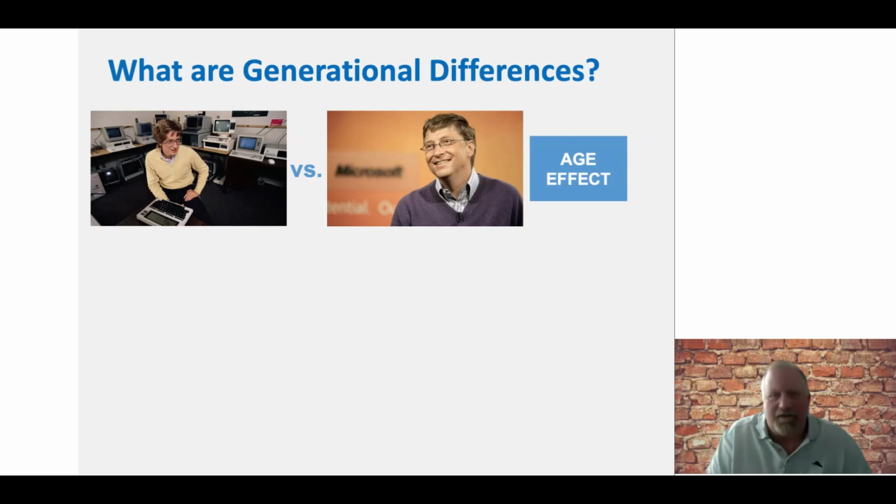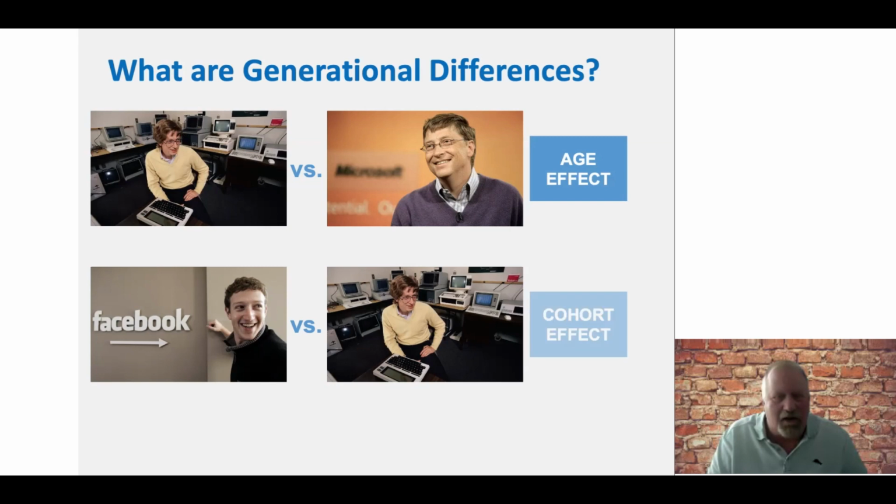Many people mistakenly think that the main reason there's a difference between these individuals is what we call an age effect. Because one is like 25 years younger than the other, the differences in all their perspectives are simply due to age. Now, there's some truth to that. When a person is older, say in their 50s or 60s, and another person is 30 years old, they're definitely going to have differences in life stage and age. But they're also going to have a very important element of difference as well, and that's what we call a cohort effect. That is the time period that they grew up in, the people they grew up around, all those things they were exposed to that shaped them as individuals as they got older. So we have what we call an age effect and a cohort effect.